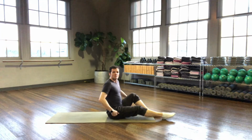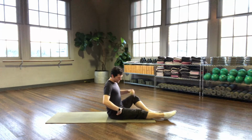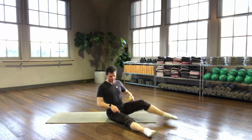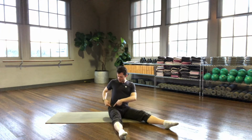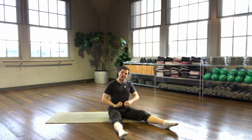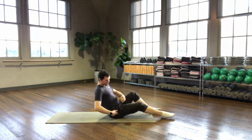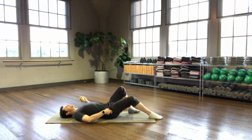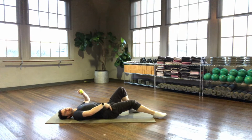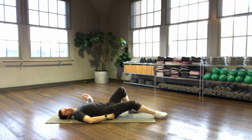So we're going to look for it. Remember that greater trochanter bone that I was talking about earlier on the side? It's attached to your femur. This is your femur, and then there's a little bone where all these muscles attach on the side, and then you have the ball and socket that goes into the hip joint, right? You're looking for that bone. Then from there, you're going to go back to that same position, but you're going to place the ball behind it. So this is where my bony area is. I'm going to go right underneath it and place the tennis ball right there.